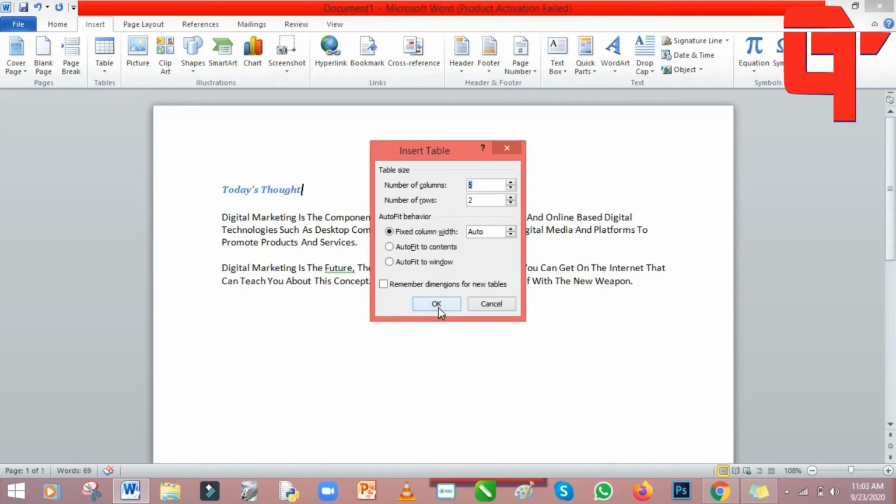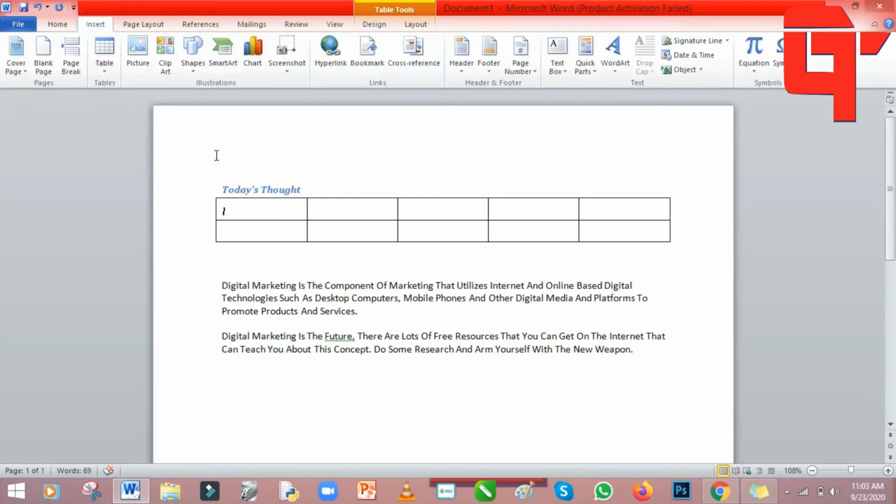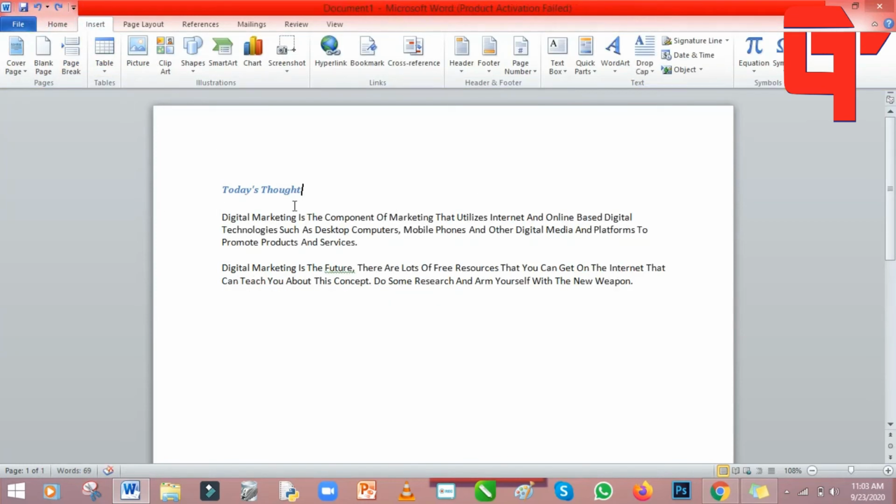And after that, you say enter, and then the table will appear. Okay, so let's just say enter here. Can you see here that you've got 2 rows and 5 columns? So this is how you insert a table. Okay, let's go back to our insert, and then let me just undo so that our table will go away.